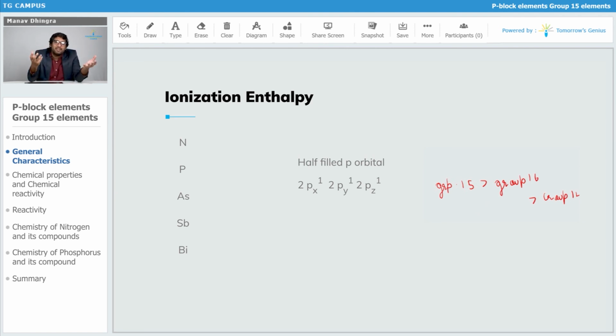Why is that, sir? The reason is very clear that the ionization energy of group 15 is going to be higher than that of group 14, because the size is decreasing and effective nuclear charge is increasing. That is why ionization energy is increasing. But why is group 16 more than that of 14? Because of its smaller size. So that is why we get this particular trend. Now going down the group, what will happen? Going down the group, because the size is increasing, ionization energy will be decreasing, right? So that will be the trend of the ionization enthalpy.